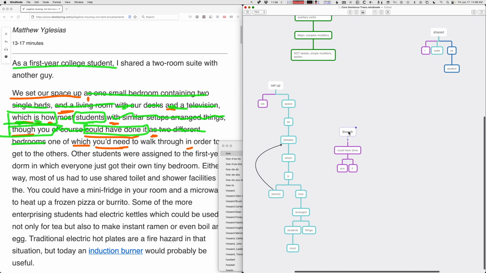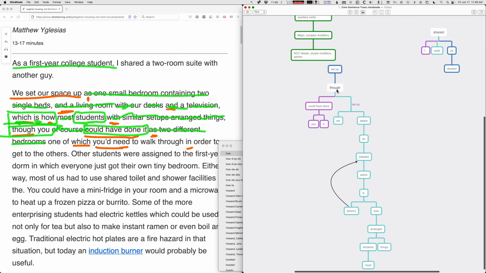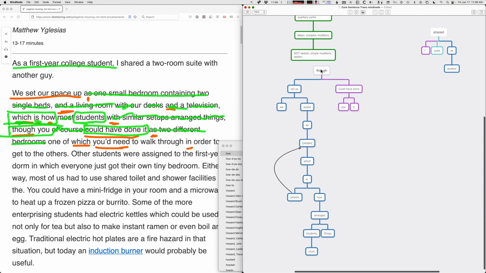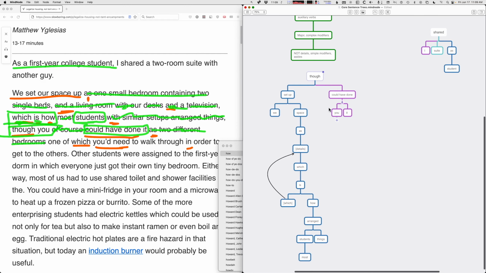But the sentence keeps going. It wants to tell us around 4 things at once. It is way too much. It is a hard sentence. And it's completely unnecessary. I think it modifies like everything. There we go. So it is joining the setup with the "could have done." I think. It's hard to tell for sure, but that seems reasonable.